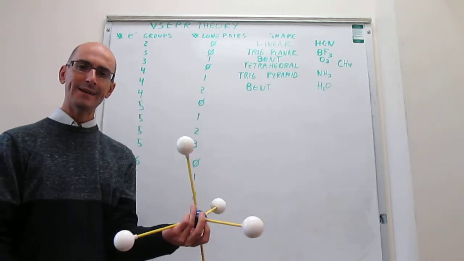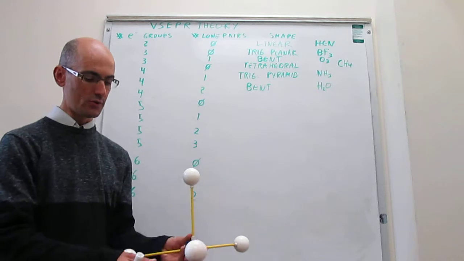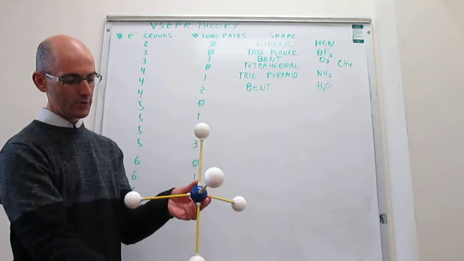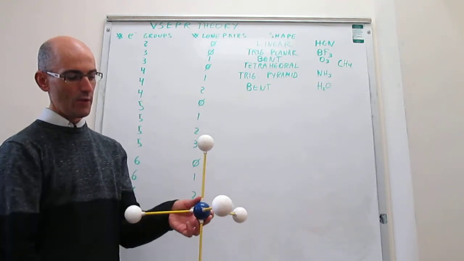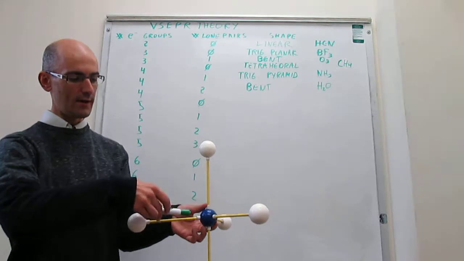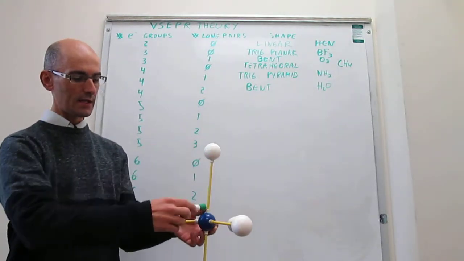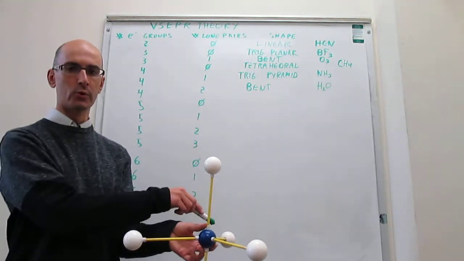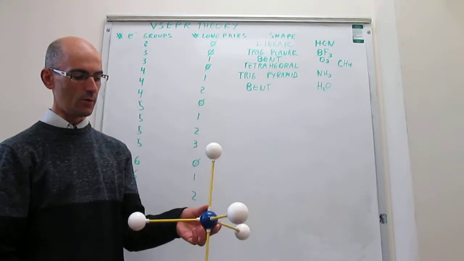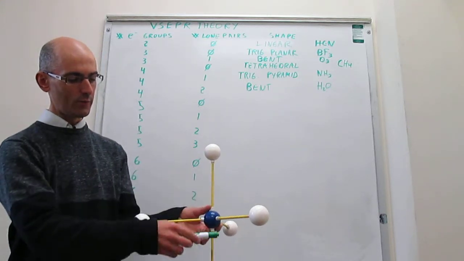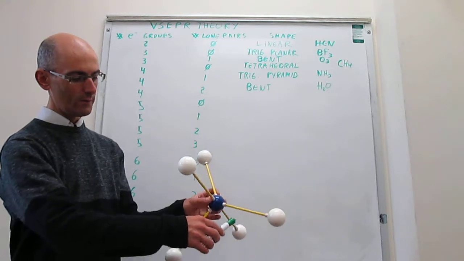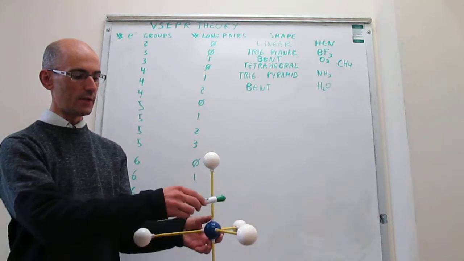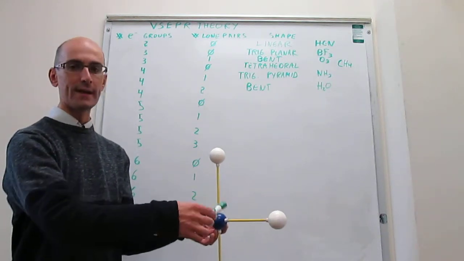Something that is important about a trigonal bipyramid is that there's 2 different locations, right? Notice that this location, and this location around the central atom, are different from the locations that you have in this plane. These are what we call axial locations, and these are what we call equatorial locations. The angle between these electron groups will be 180, and the angle between these electron groups is 120. Any angle between the axial and the equatorial locations will be 90 degrees.